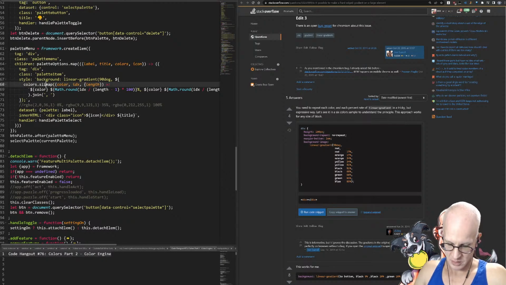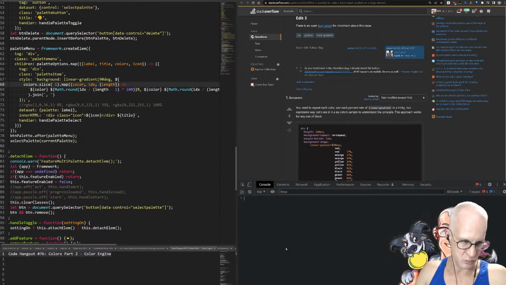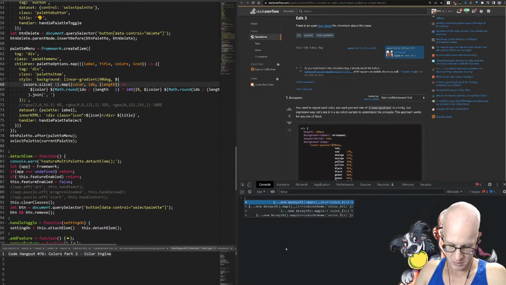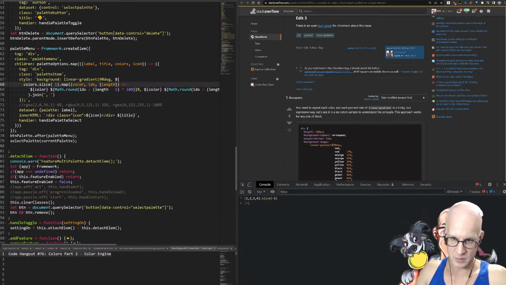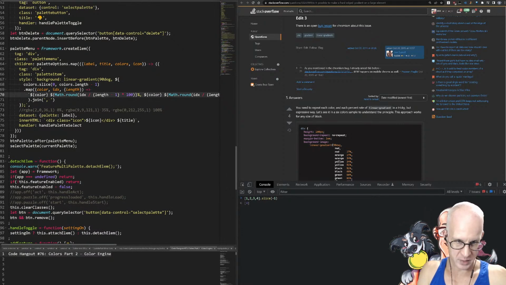Dot slice minus 1. I think minus 1 returns the last one. 1, 2, 3, 4. Slice minus 1. Yeah, no, that's not what we want. Colors dot length minus 1. And then we want... Sorry, this is super messy.